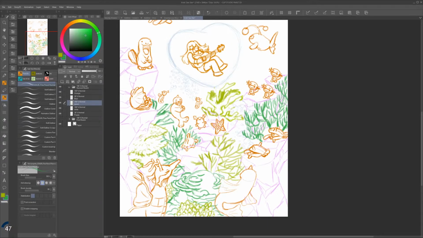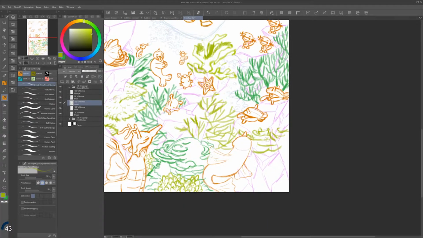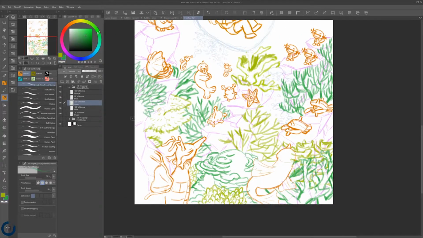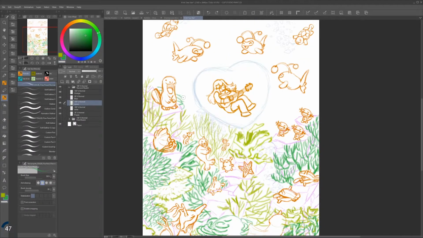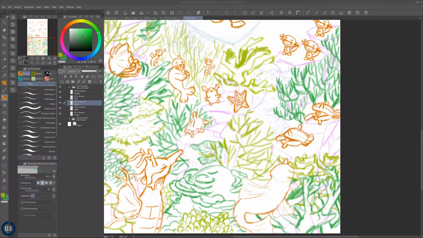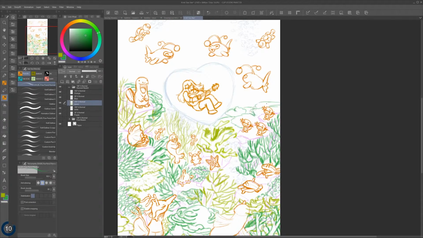I just kept on filling out more and more until the complete lower half of the picture was full. Also, I have to say that some of those corals have very complex shapes. I didn't want to overdo it, so I kept most of them fairly simple. Maybe not the most accurate, but oh well, it's not that big of a deal. The main focus is still on Kristi and the Pokemon after all.